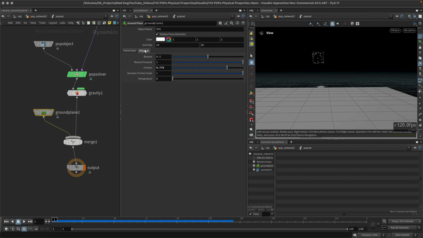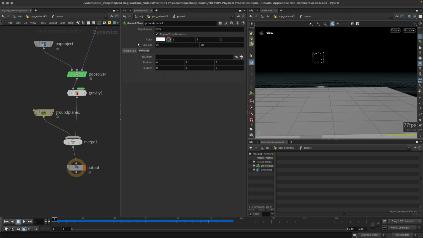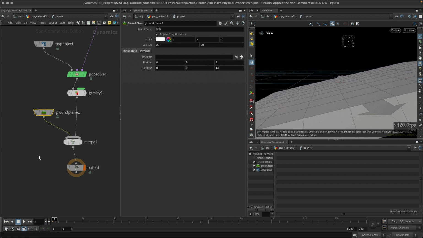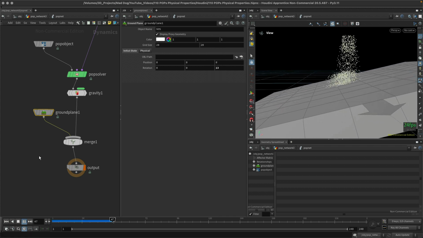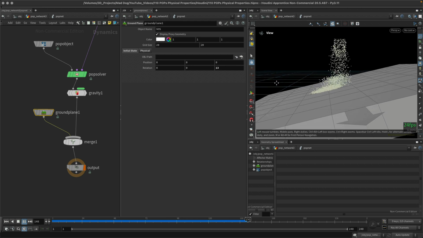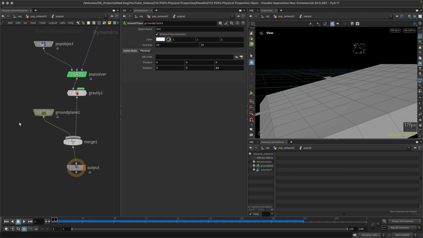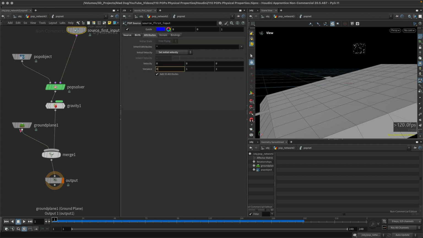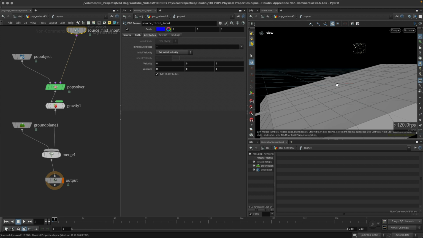Sorry for this. Okay, so let's go into the ground plane, initial state. Yeah, okay. And then I'm going to rotate this a little bit, like that. Now this might work a bit better. Now I can see it's bouncing and trying to roll, but not really getting anywhere. Again, I might remove this variance. I'm now just fussing.